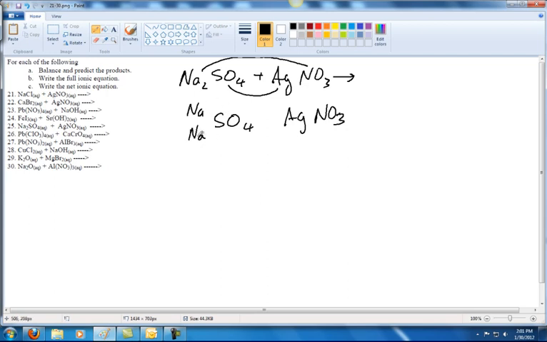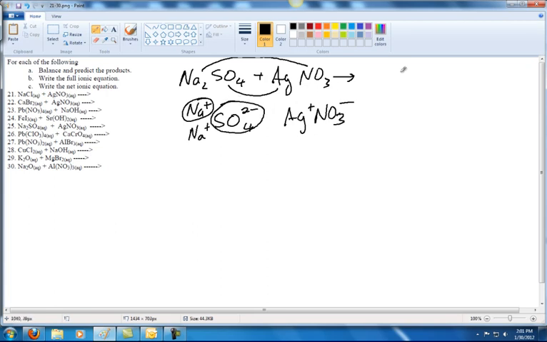Now Na2SO4, when we draw it out, has two Nas and an SO4. Now we know the SO4 is -2. That means that that's going to be positive and that's going to be positive, so that all balances out. Likewise, we know that NO3 is 1 negative. We get that off the polyatomic ion chart, just like we get this one off there, and that would make the silver 1 plus.